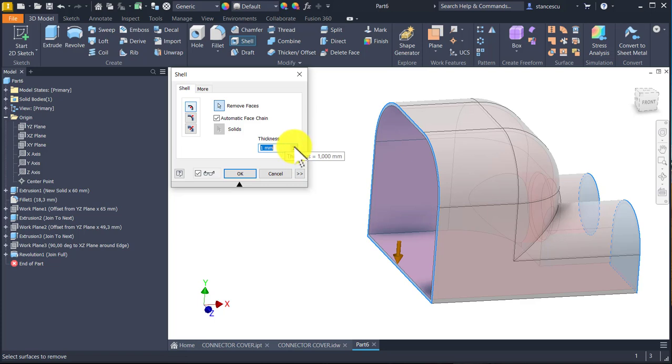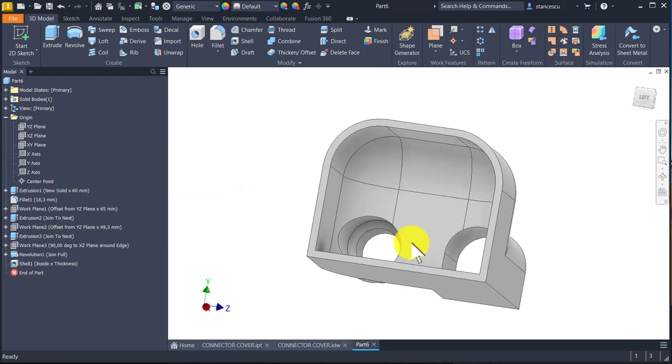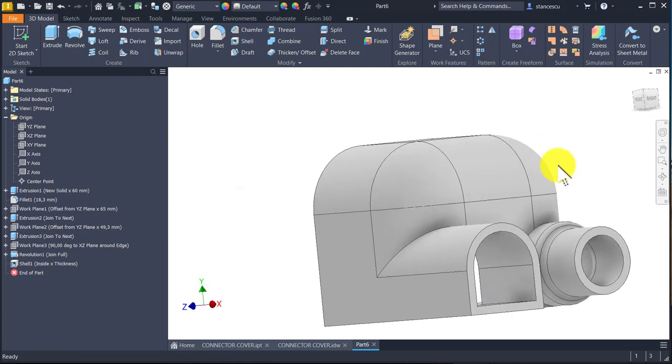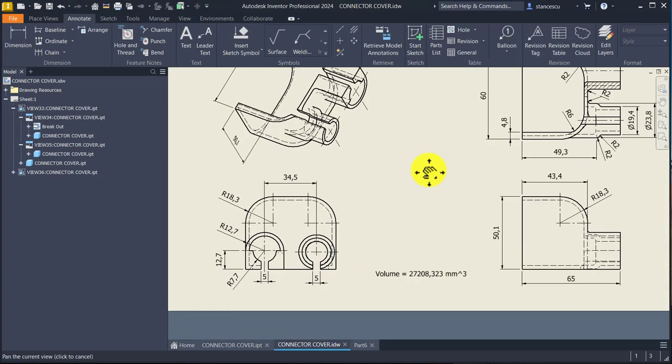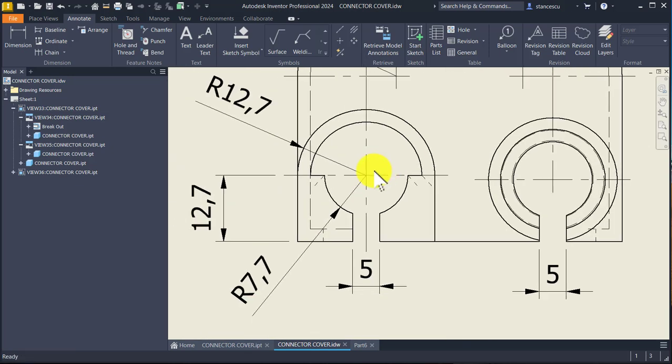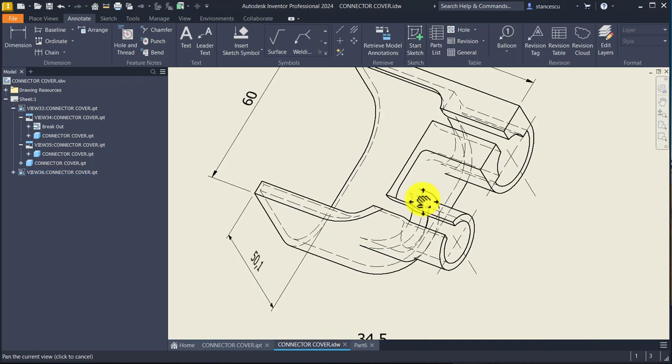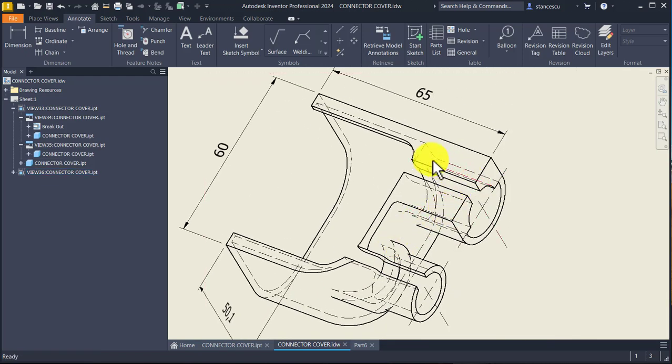I go to the parameter list and I select thickness. Okay. Now I'm sure that we have that uniform thickness all over. Next is another feature, which is dimensioned here, and we see that it has the length to this plane.